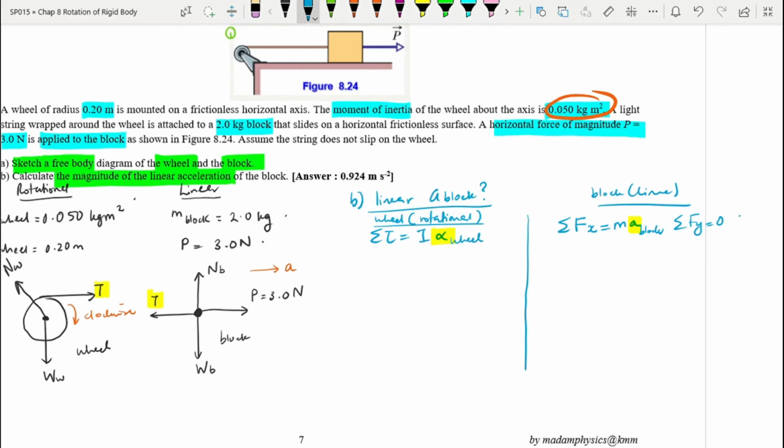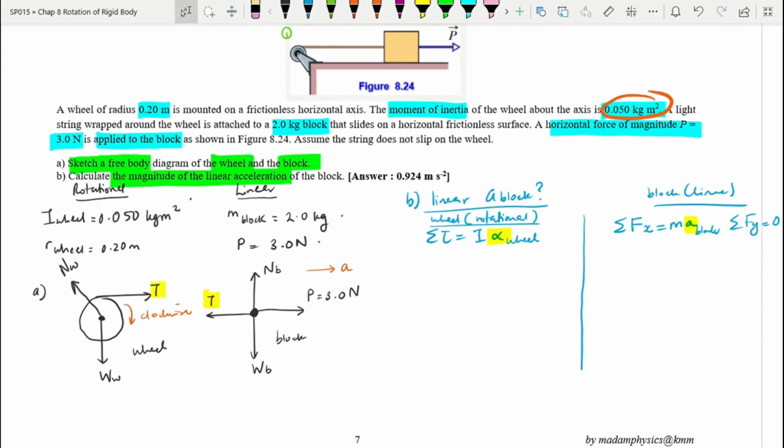Okay, so, kita teruskan. So, ada berapa banyak force pada wheel? 1, 2, 3. Dan the only force yang akan contribute kepada torque adalah tension. Kenapa? Sebab wheel ni dia punya R kosong, distance from axis of rotation, sebab axis rotation kita di sini, normal pun R kosong. So bermaksud torque untuk weight kosong, torque untuk normal pun akan jadi kosong. So hanya ada satu torque, which is tension from the force of tension.